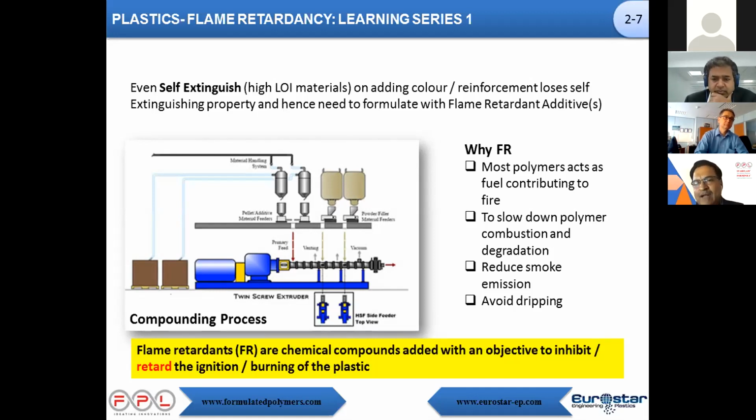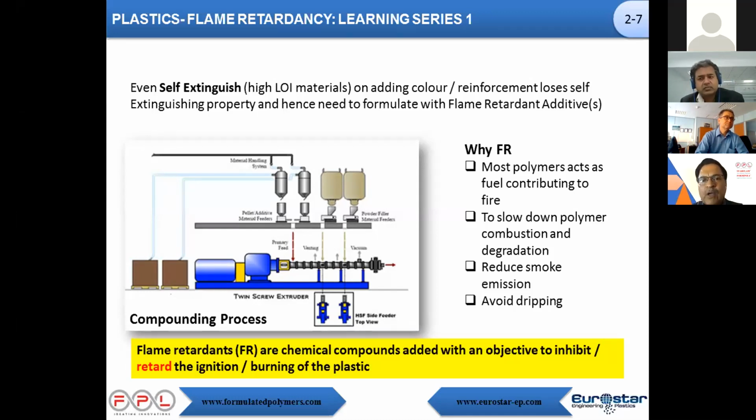And of course, when you write the line that we want so much cost, maybe there will be a challenge in reaching the cost. So it is possible to make it by the compounding process. The objective that we achieve in the compounding process is to make it flame retardant. That is, the polymer is a fuel, and we try to protect the fuel. And we slow down the polymer burning so that the gases which come out are slow. So it doesn't support the flame, and we reduce the smoke emission because one of the demands is smoke, because more than the accident, people die because of the smoke which is generated, which is toxic and all that.